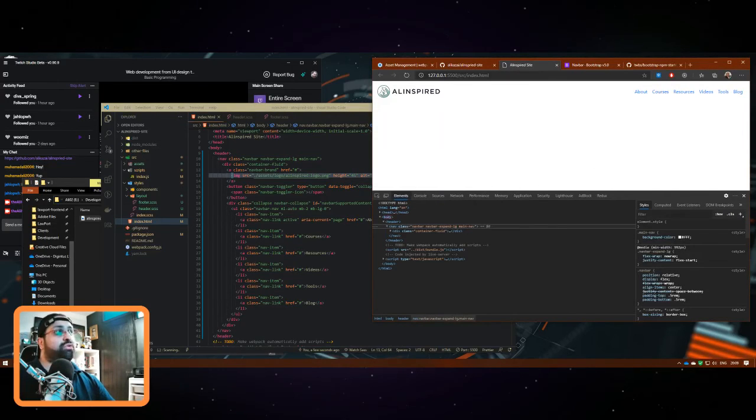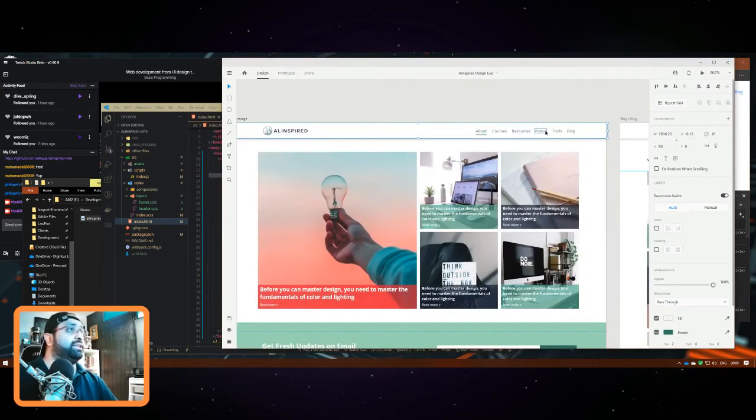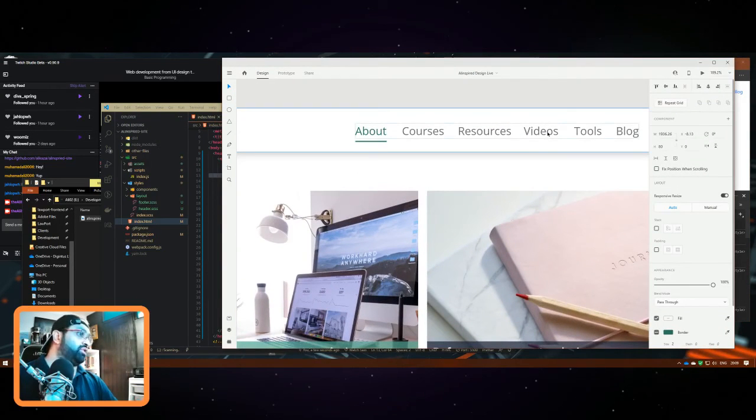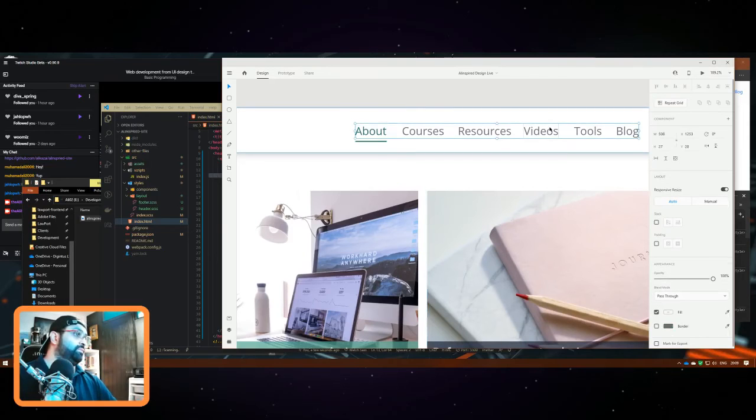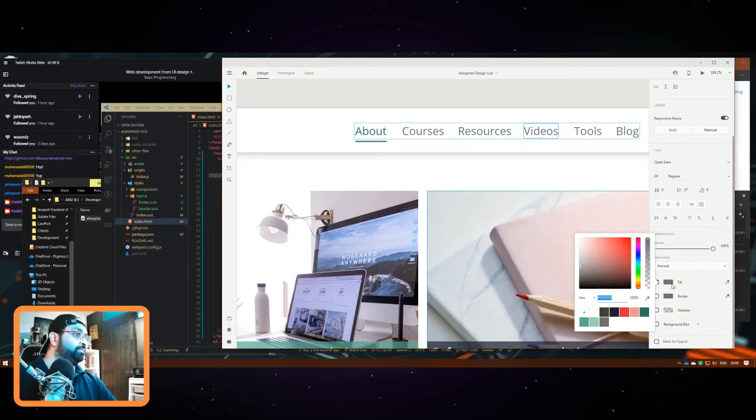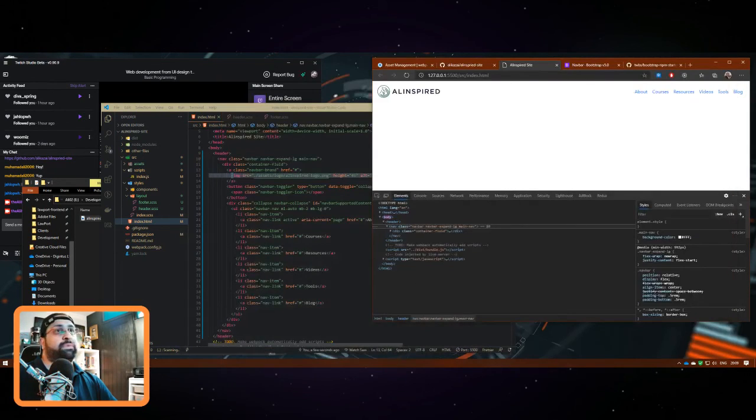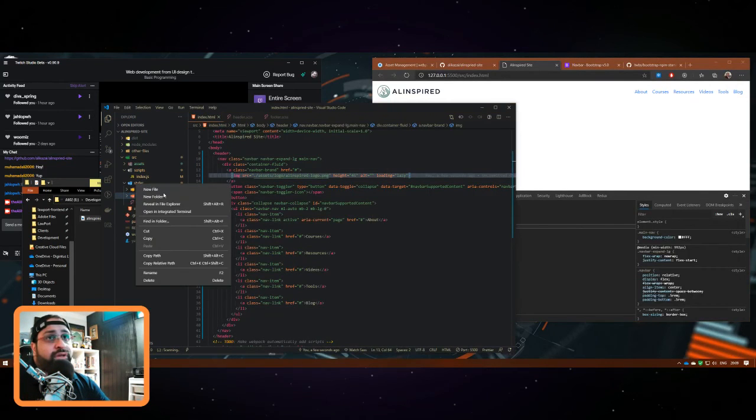Now, on the other side, we have these things here. And what we have on the actual file is that they are kind of grayish. So what we're going to do is create a new folder here called base.